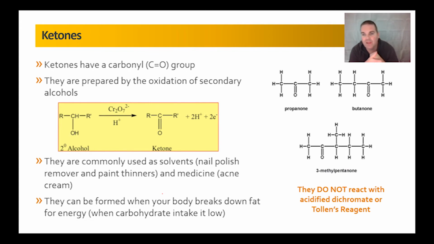Ketones, however, are formed from the oxidation of secondary alcohols, and they have the carbonyl group. So again, here's the carbonyl group. Propanone is the first one. They are not at the end of the chain, they're in the middle of the chain. So what you need to do is name where the carbonyl group is. In propanone, there's only one place it can be, which is in the middle. In butanone, whether it's on this carbon or this carbon, it's going to be the second carbon either way you look at the chain.